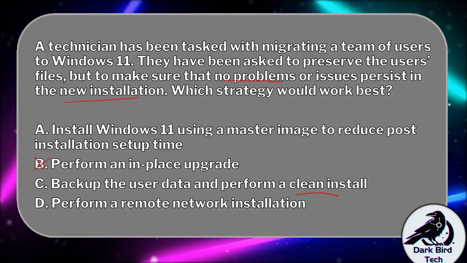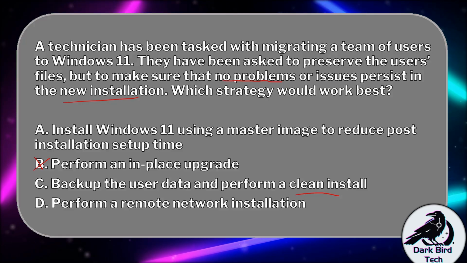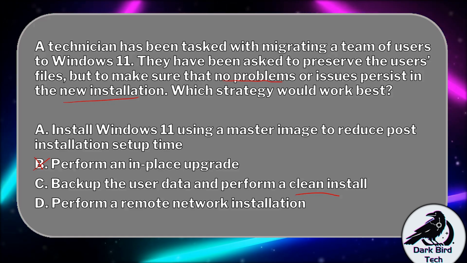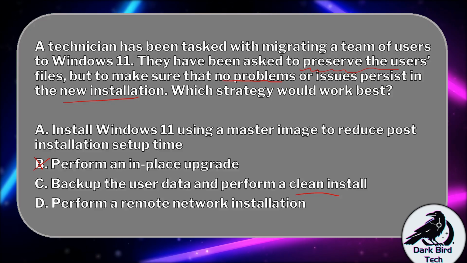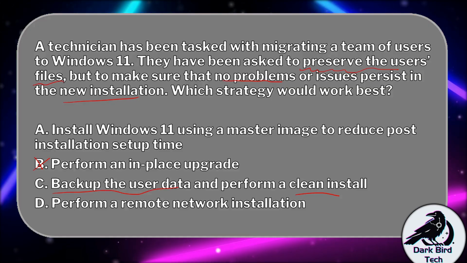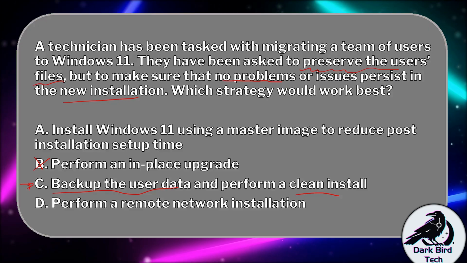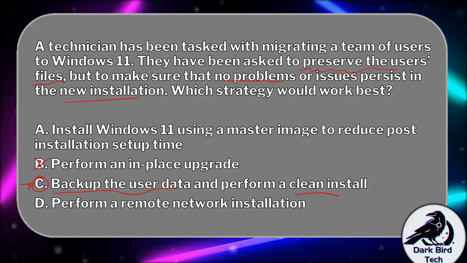And the reason why is because an in-place upgrade will keep settings and configurations, and in some cases, the settings and configurations from a previous version of Windows can cause weird problems and unexpected outcomes in a new version of Windows. Speaking from unpleasant experience here. So I'm not too mad about the in-place upgrade as an answer. And in terms of preserving the user data, or their files, backing up their data would be a pretty good option. So this is looking pretty strong. Now that is probably going to be our best answer considering the others.